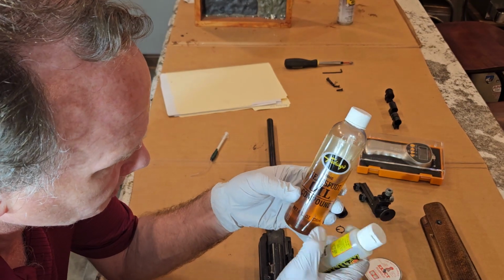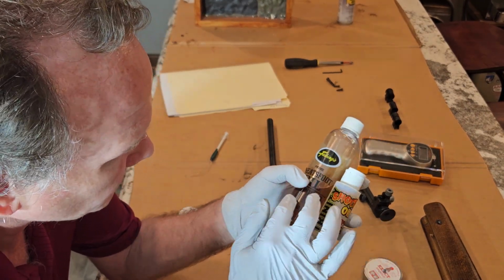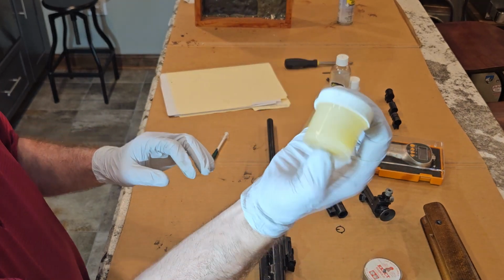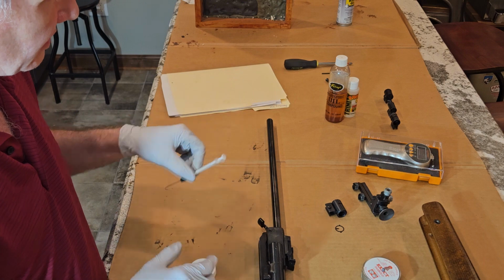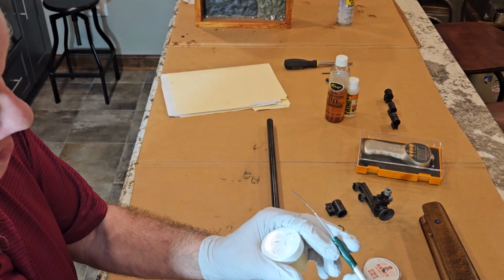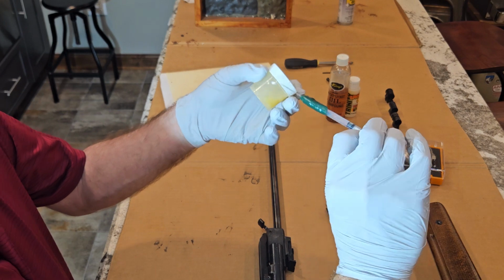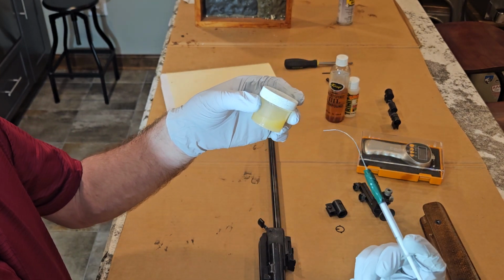And then the neat's foot oil is a leather conditioner and oil. Mix them about half and half, basically, and they don't really mix. They don't stay mixed very long. They kind of separate, so you have to shake it up, but you want both of those to get into the leather. I usually use an applicator with a needle dropper like this with a bent angle, so I can actually suck up some of the solution and add 2 to 3 drops.